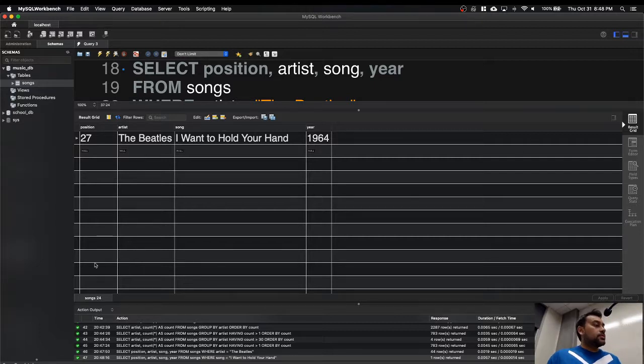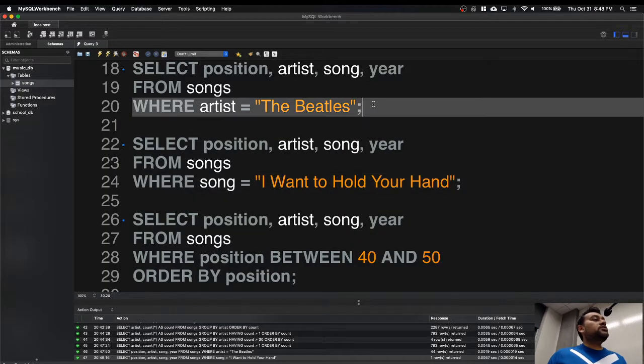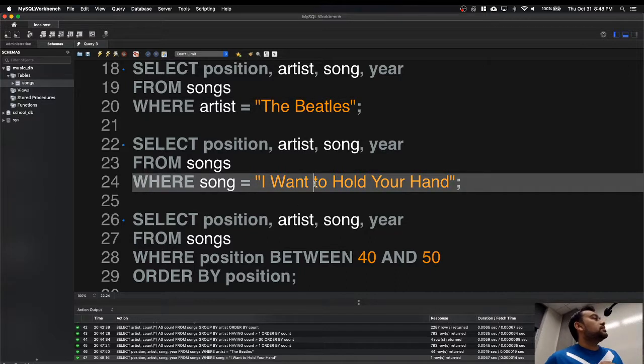Let's see if I can show you guys this. Okay. All right, so we are going to concentrate on this query, the simple song one. What it does is it goes and fetches a song. Now, when we have a large data set, right now it's 5,000, which is still not that large. I'm talking about a million rows or something. What happens is these queries become slower. And the reason is, how does it search?